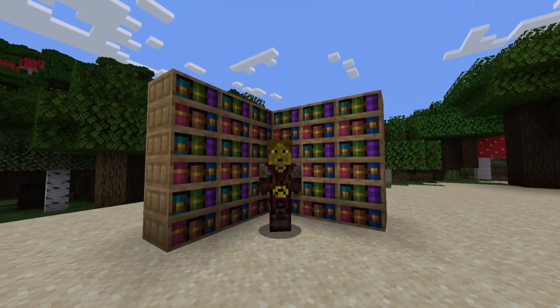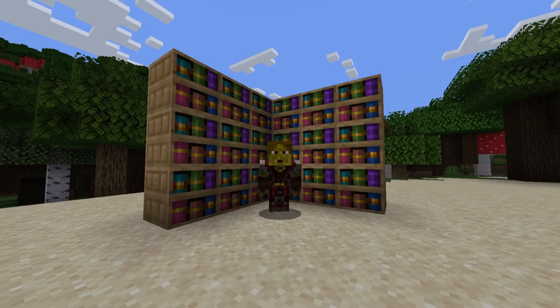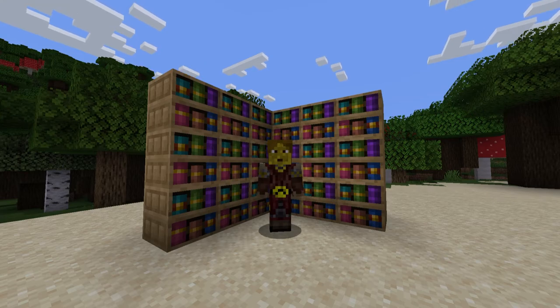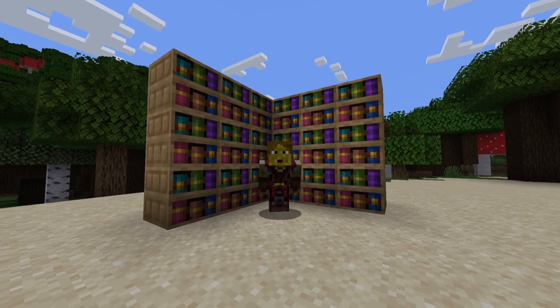Well, I hope you enjoyed this Minecraft tutorial for the chiseled bookshelves for this new 1.20 update that will be coming out. I hope this helps you along the way.